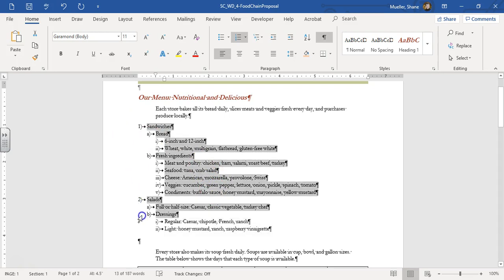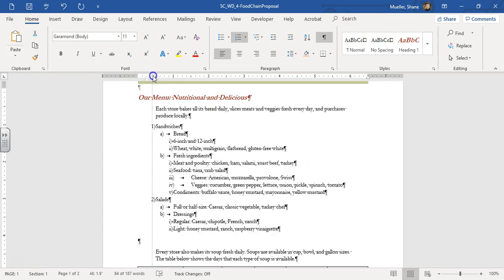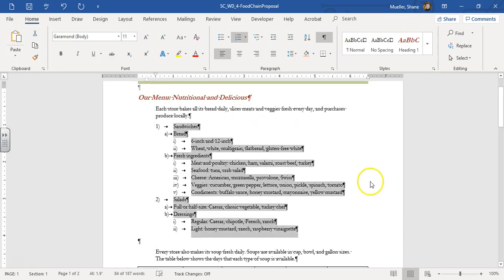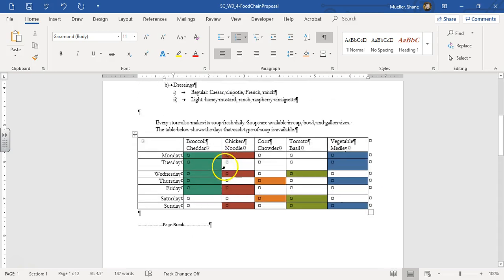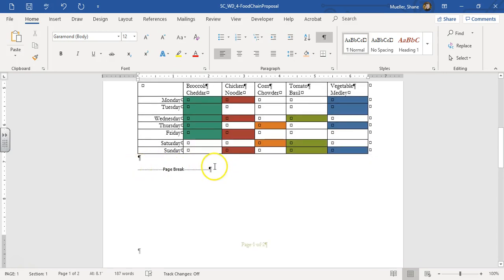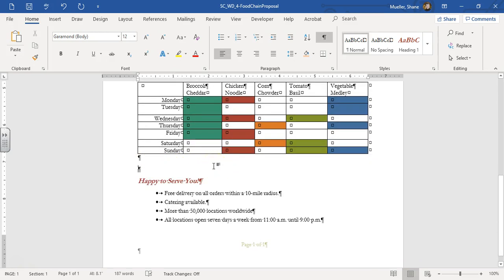Then I'm just going to select this entire list, and all of it together, we're going to bring in a 1/2 inch. Alright. Then it says delete the page break below the table. So right here, we've got a page break. We're going to delete that page break.